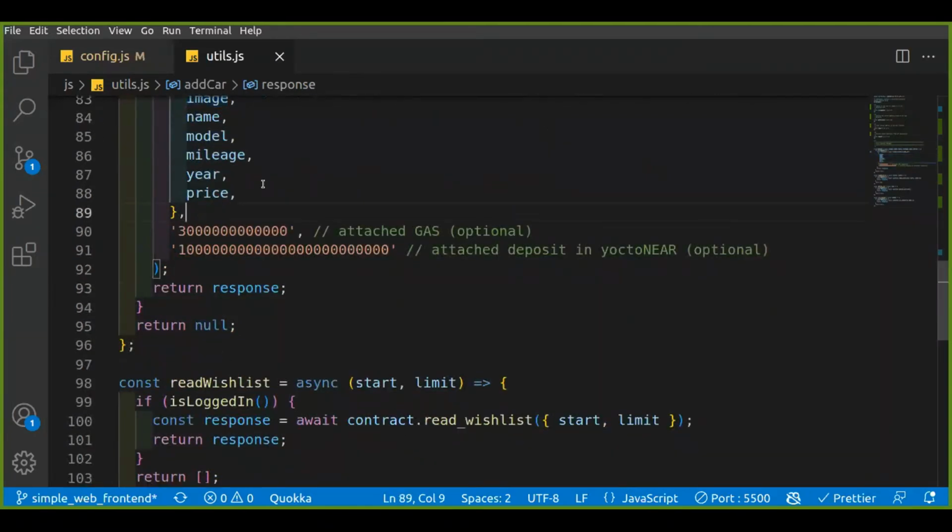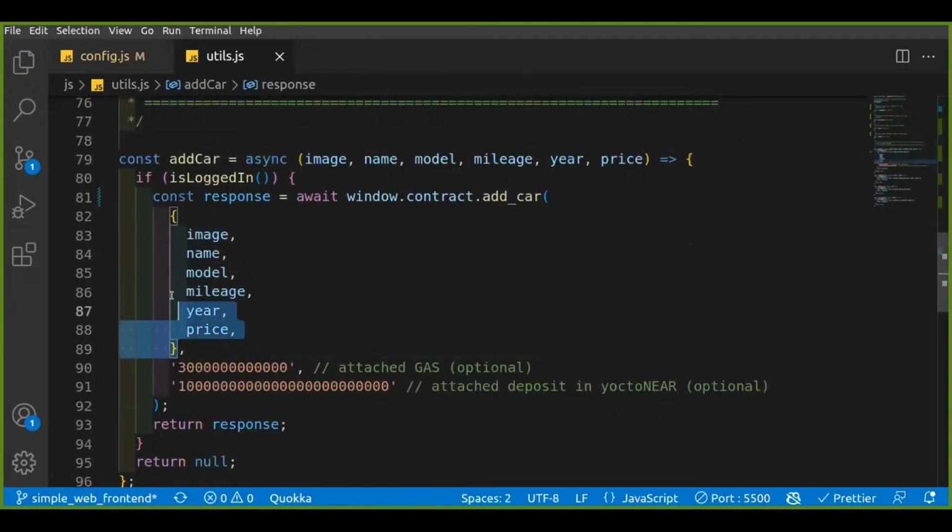Now then, after the JSON parameter to this addCar function, there are some other parameters that we explicitly never listed or captured within our addCar function in our smart contract source code, but they are required.